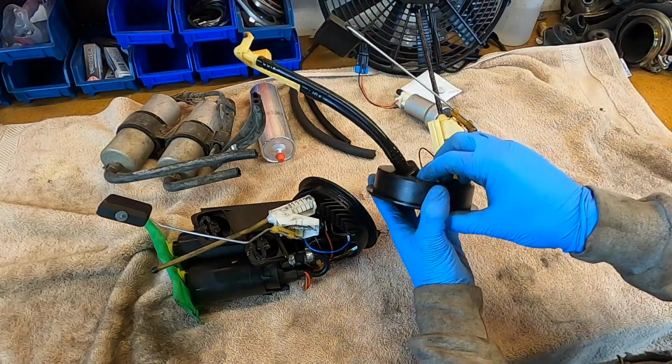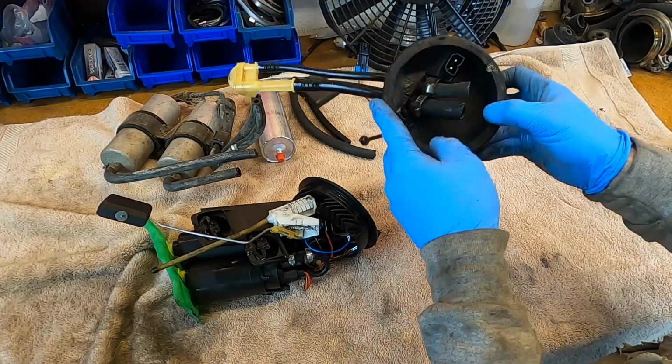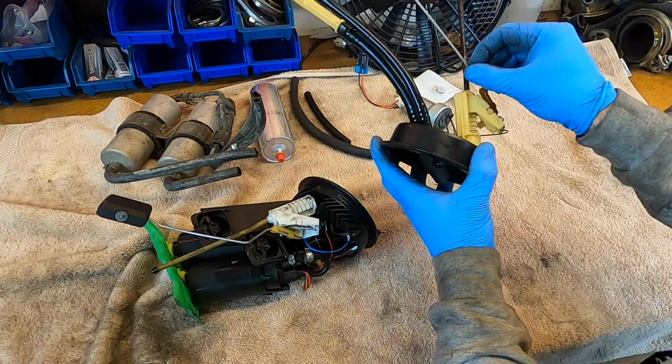And here we have the same thing. This one looks like it's kind of worn out, so I want to test it with an ohm meter to make sure that the resistance is actually reading variable like it should be as I'm moving this up and down. So we'll test that later.